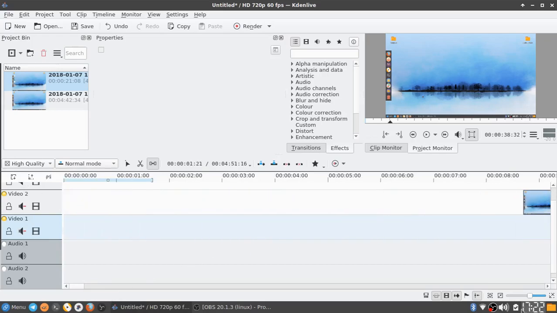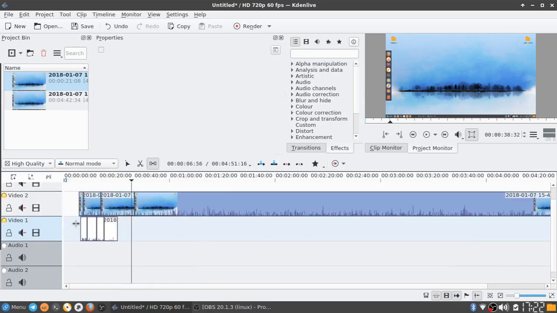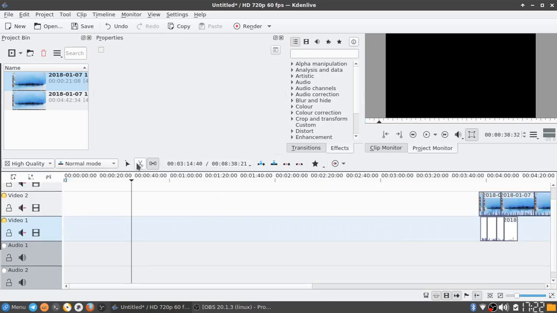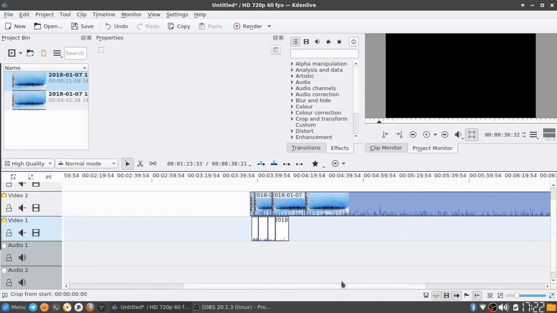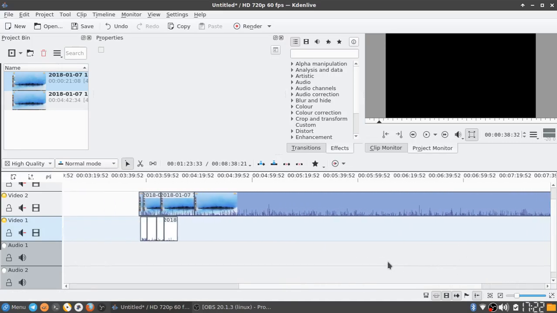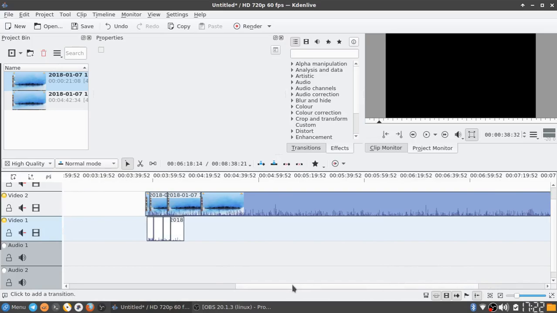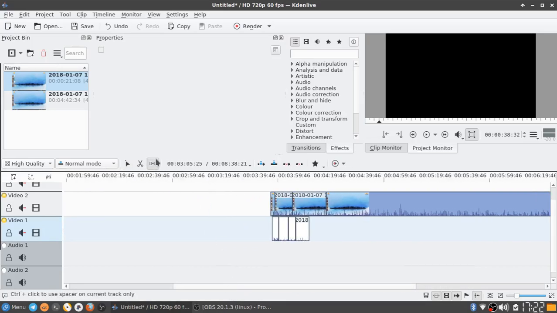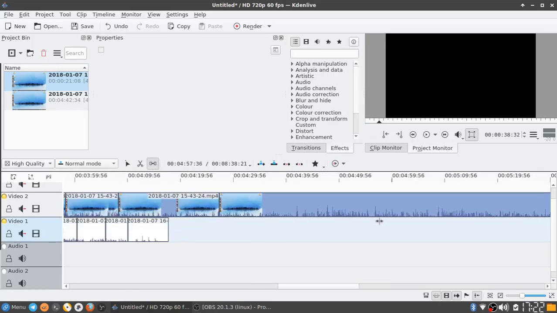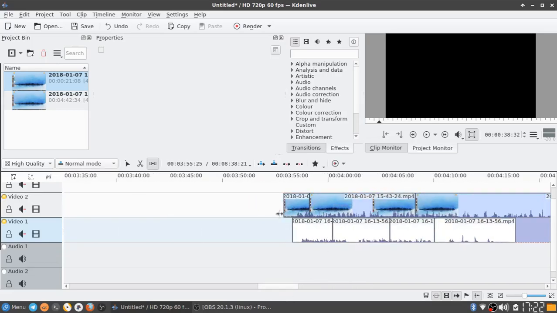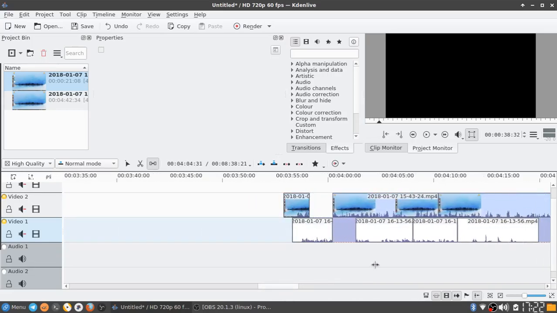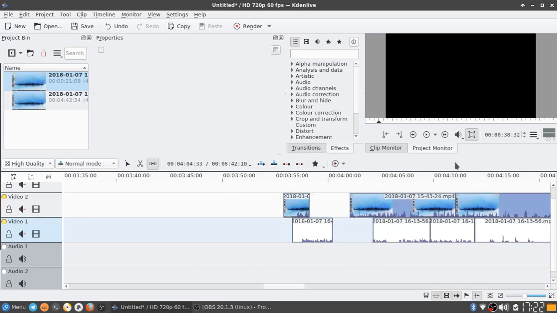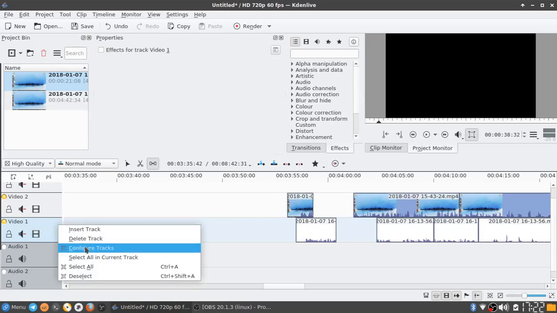So let's go ahead and move this timeline farther back. Say something like, what if I want to move all these clips from this far back all the way, and I don't want to waste all my time moving them all one by one. Quickly, all you have to do is press M or click over on this area right here, and then just select and drag. I'm going to zoom in really quick. If you want to move just this part, it is a little bit tricky. Sometimes you have to add more video tracks, or just move the one that you don't want to move. So basically I'll show you how to do this.